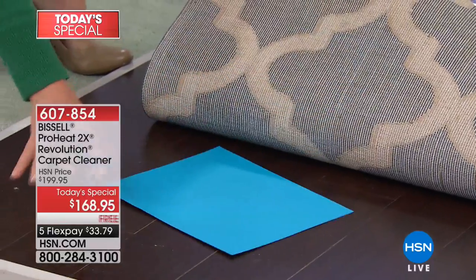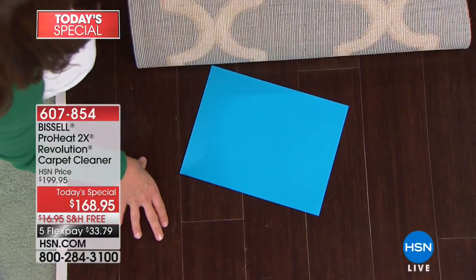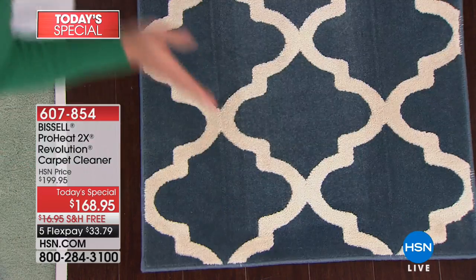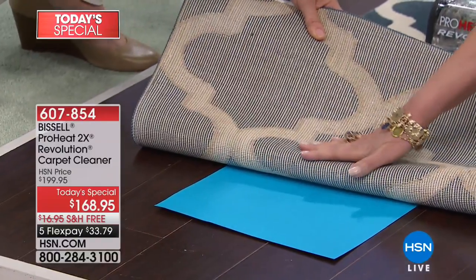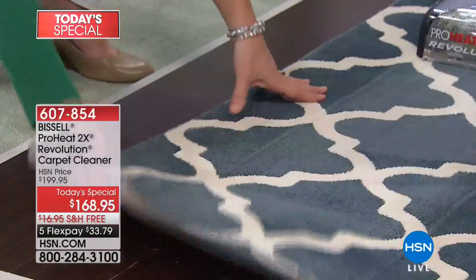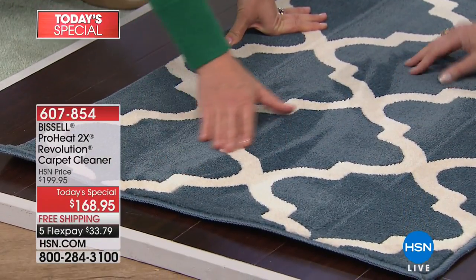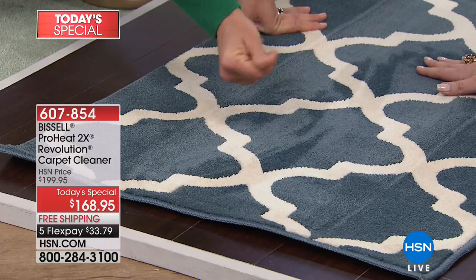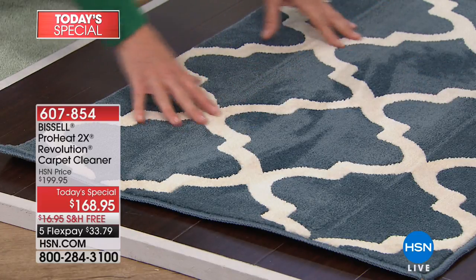That's amazing. And I've saved my hardwood floors and laminate — you never have to worry about having too much water there. Can I just touch the back? It doesn't even feel damp. Look at the front here — you feel that it was the perfect amount of formula, the perfect amount of solution. Whatever formula was applied, you've still pulled it out — you could even walk on this and it would be okay.